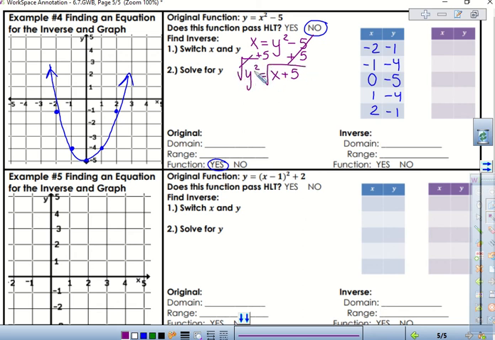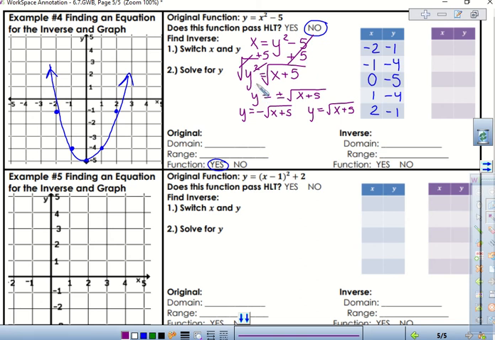Now if we square root something, we have to put in a plus or minus. So this actually ends up breaking up into two equations. y equals negative square root of x plus 5, and y equals the regular square root of x plus 5. I'm going to talk a little bit about how and why it breaks up and how that affects us. But before we do any of that, do we need this inverse? Now that we have a table, do we need the inverse to graph the inverse?